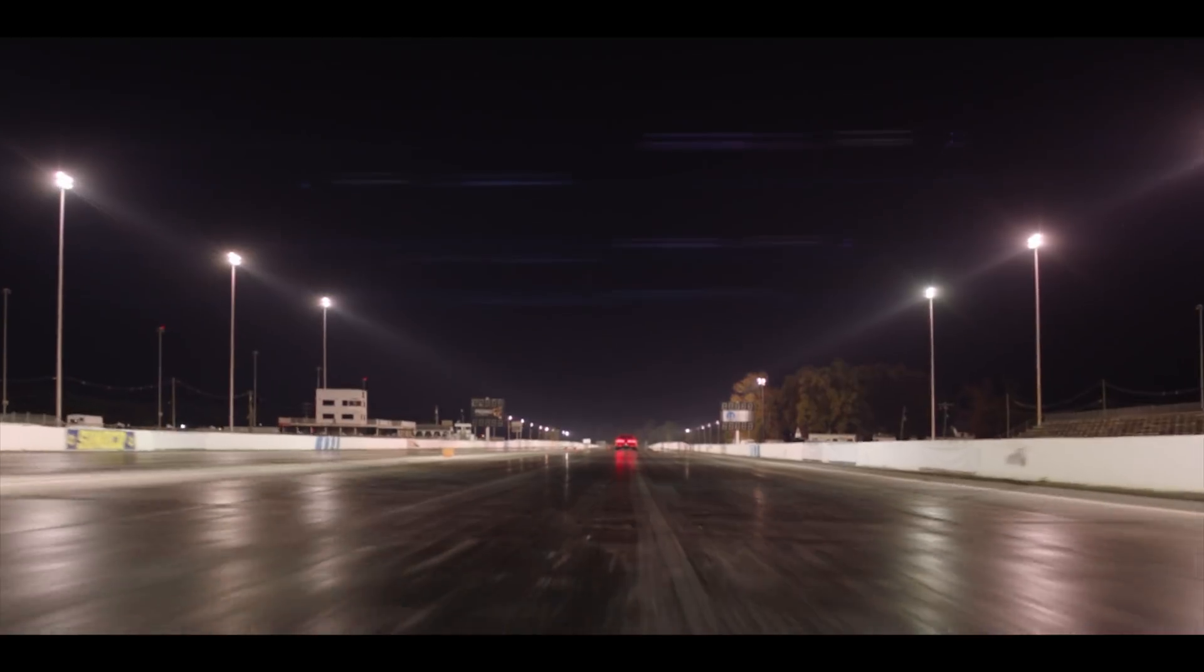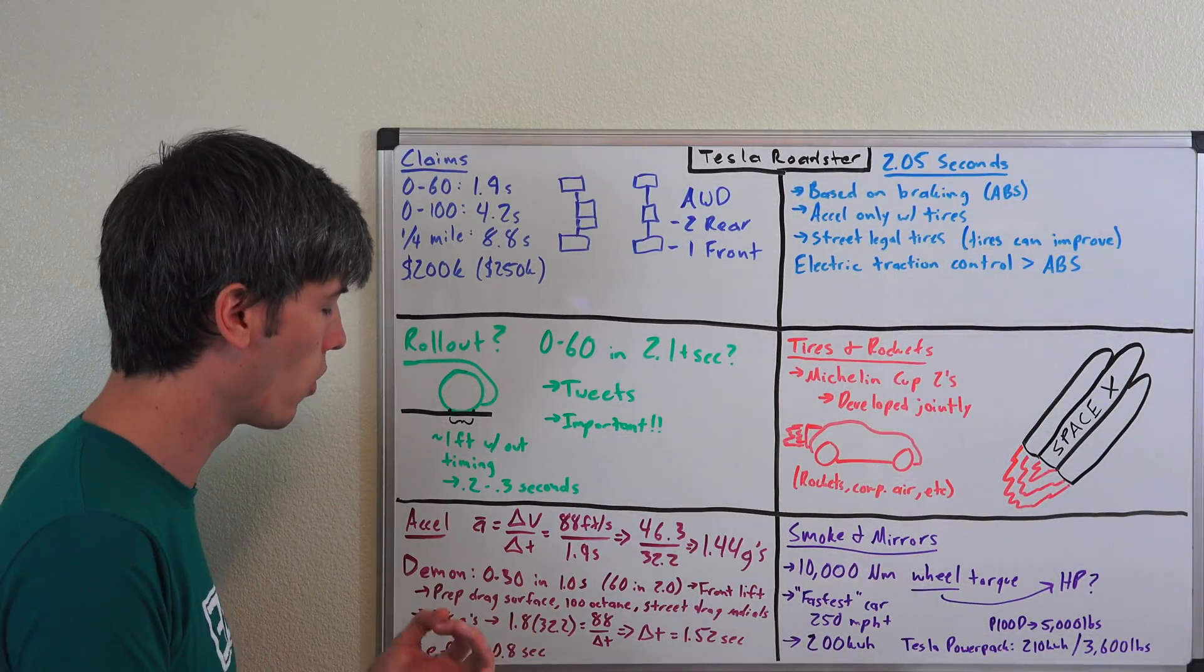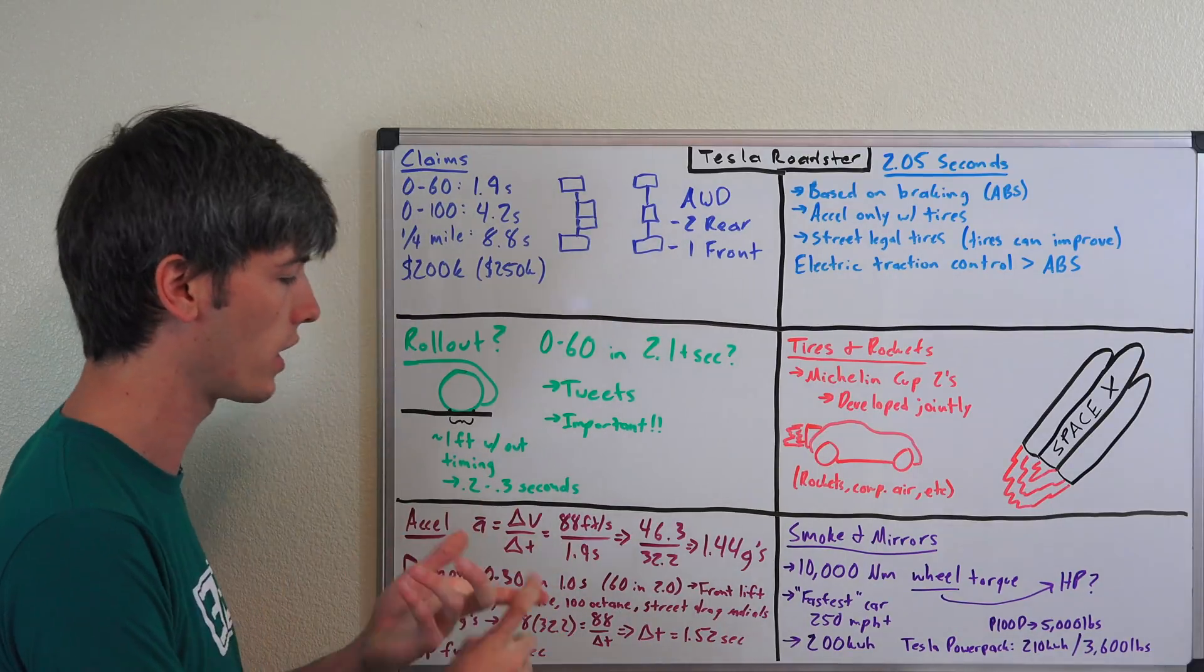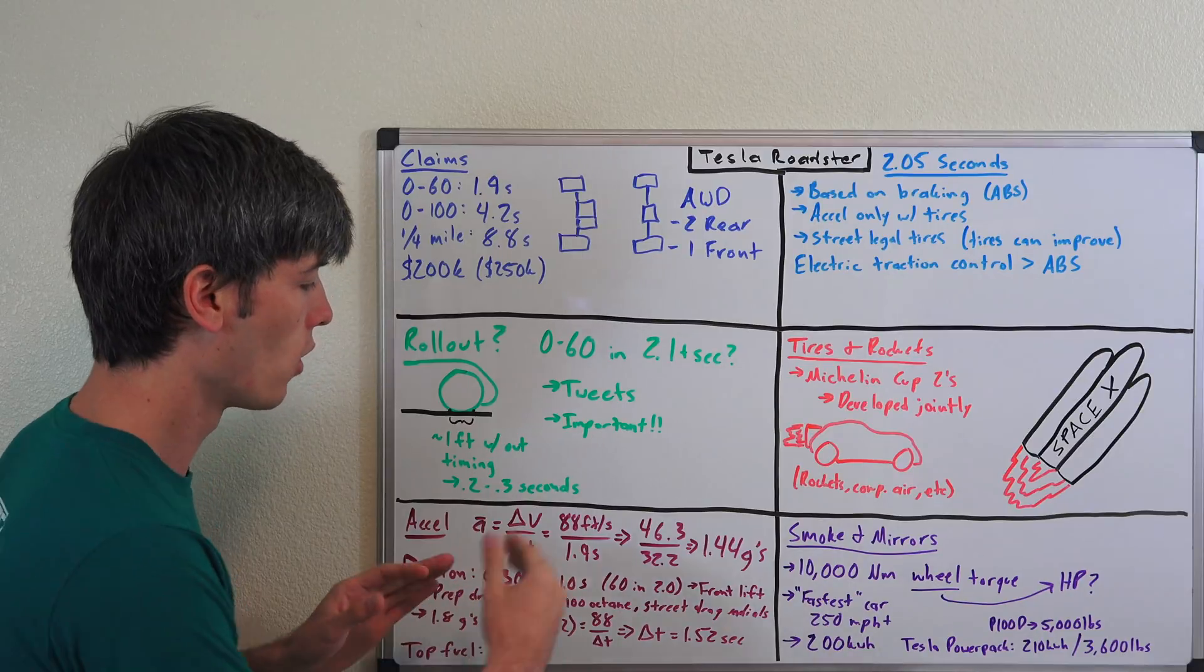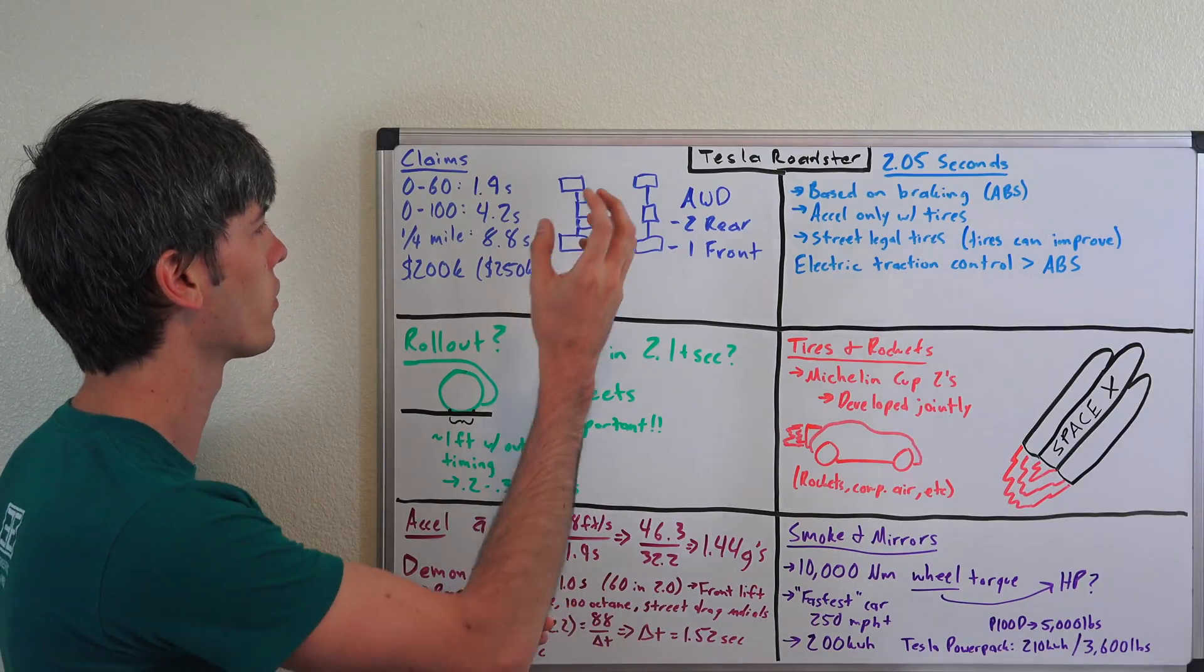Yes, it's on a prepared drag surface, it's using 100 octane fuel, but they are street legal drag radials and as a result people seem to accept the fact that this can hit 60 in 2.3 seconds. Again, I don't think it's been third party verified with an instrumented test, but we all seem to agree that it can happen. So based on tire grip alone, knowing that the Demon could hit 60 in 2 seconds flat if it didn't have to worry about things like changing gears and power, we know that it has the grip to do it. Is there anything we can learn from that that could make us say, yeah, it is logical that a Tesla Roadster could hit 60 in 1.9 seconds?